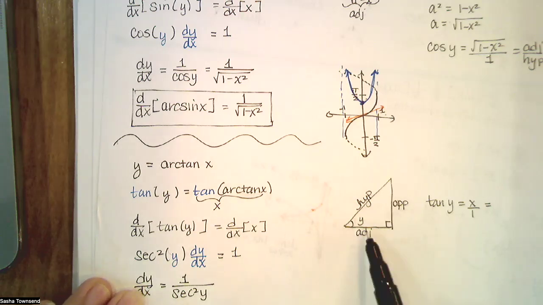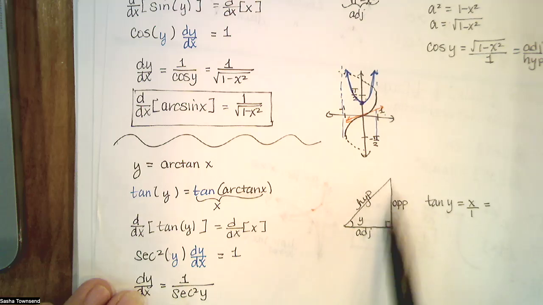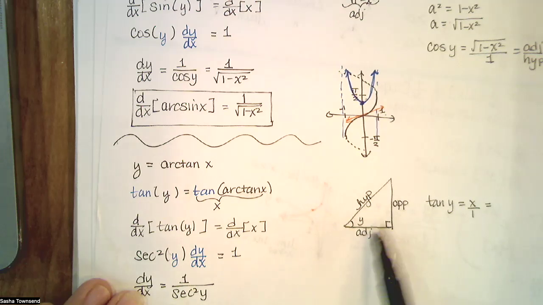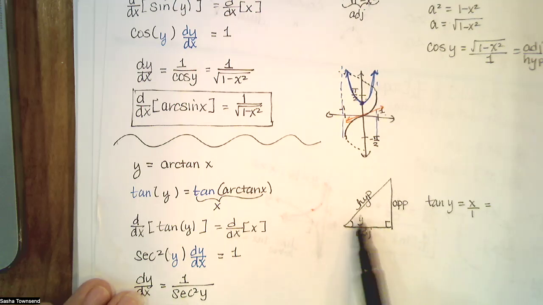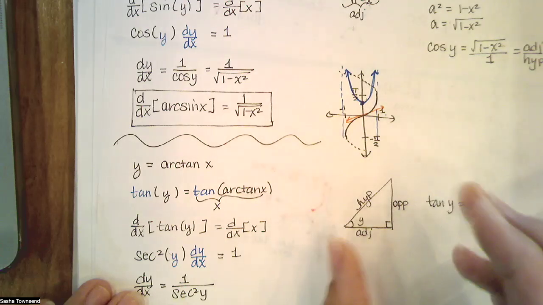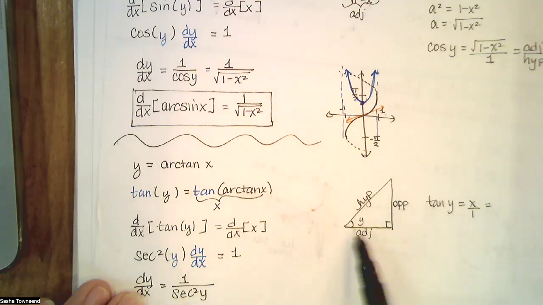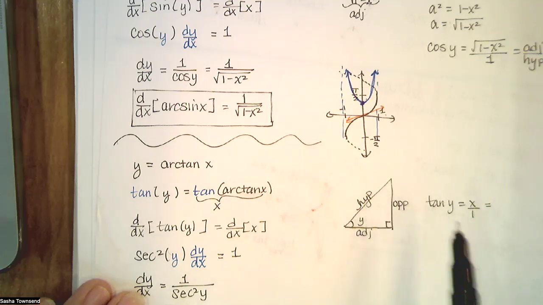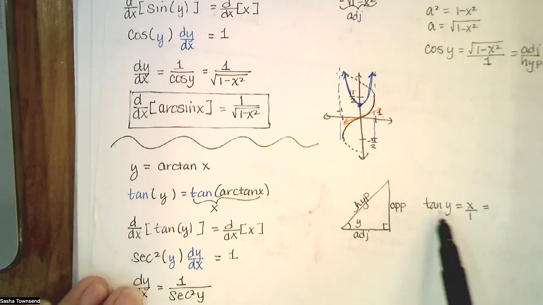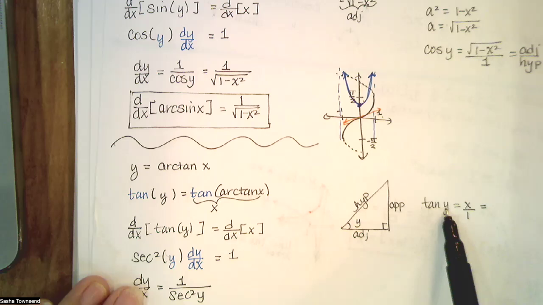And all the similar triangles, when we know the angle, the ratio of these sides is all going to be the same. So even if the triangle is larger or smaller, it really doesn't matter what the size is. The ratios that define the tangent, the sine, the cosine, and all of that, are going to be the same either way. So here we're saying tangent of y is this ratio.